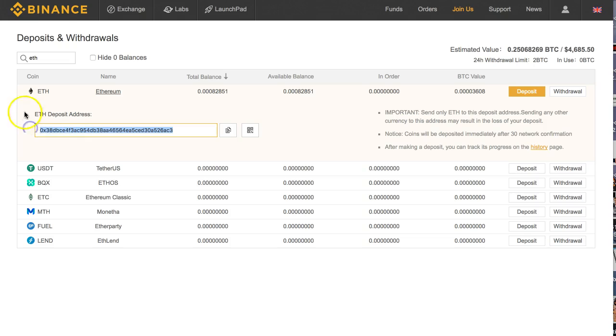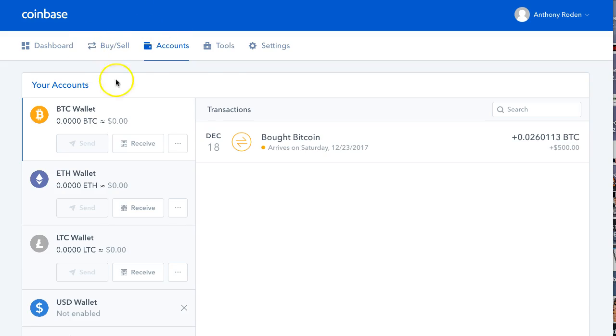All you do is take this address, copy it, go back to Coinbase, and you can do this step before like I did or after, and you just hit send. Box pops up. You paste that in the address, and then it asks you how much you want to send. You can click on the box and choose max. Say you have like $3,000 worth of Ethereum in your account, you choose max, send all of the Ethereum through to Binance. Say you hit send, it's going to give you a confirmation with a green check right here.